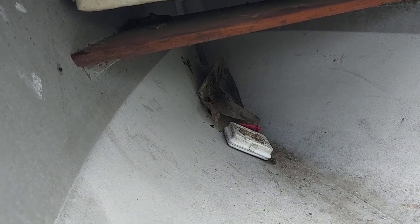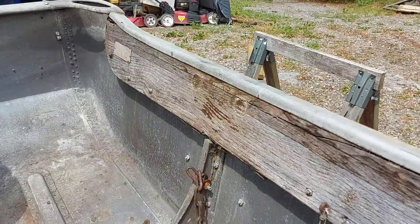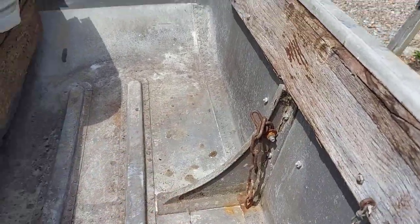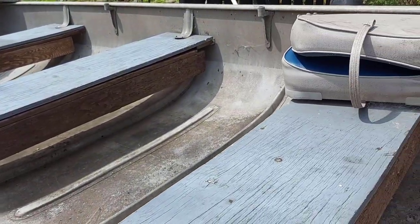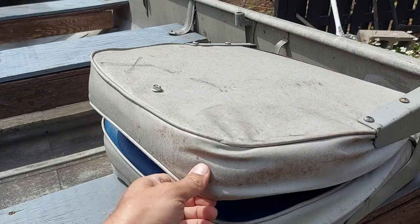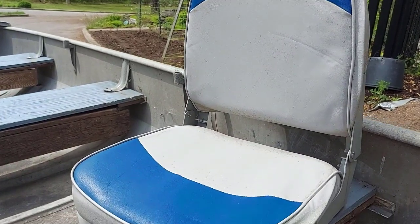We'll get rid of all that old stuff and get the right proper gear in here. The transom is pretty good — sturdy enough to hold the light motor we're going to put on it. We've still got our boat plug, so we'll be plugging that hole. It's pretty clean inside — that's why I tipped it upside down years ago to keep it clean. Doesn't look like there are any wasps or anything. I'll lift the seat and have a look — actually, that's not bad at all. Doable. We'll just give it a dusting and it's good to go.